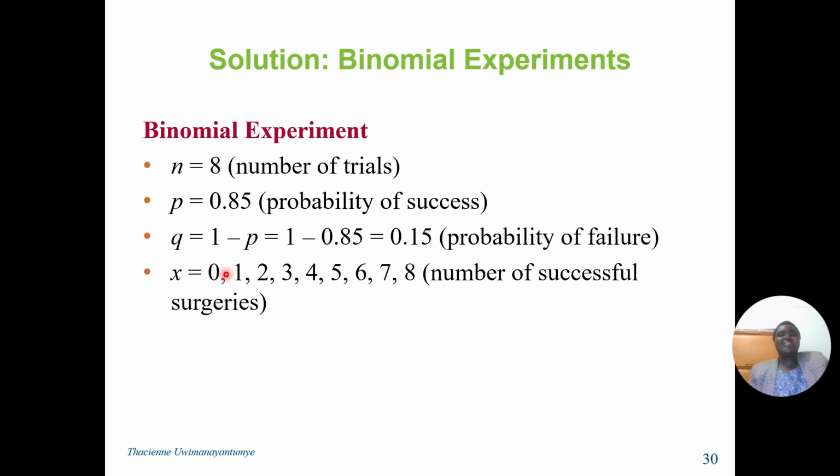And the number of successful surgeries may be 0. If we have 0, it means that all the 8 people who had the operation died. If we have 1 success, it means among the 8 people who had the operation, 7 died, only 1 is alive. And if we have 2 successes, it means that 2 of the 8 had a successful one, they are alive, then the 6 did not make it, they passed away. And if we have X equal to 3, then 3 made it. If you have 4, then 4 made it. All 5, all 6, all 7, all the 8 people may survive the surgery and no one died. Okay. So now you see, this is a binomial experiment.